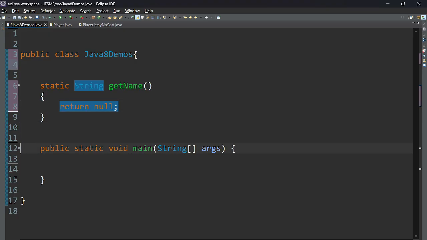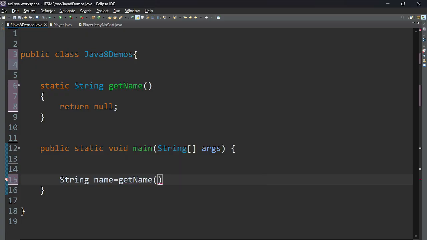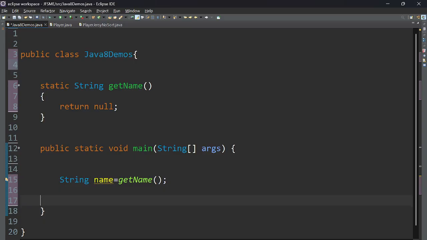Now when you're calling this particular method, what do you generally do? You do things like this: string name is equal to get name. And there is a possibility that it might return a null value, so we have to check whether it returns a null value or not. We might even forget to check.